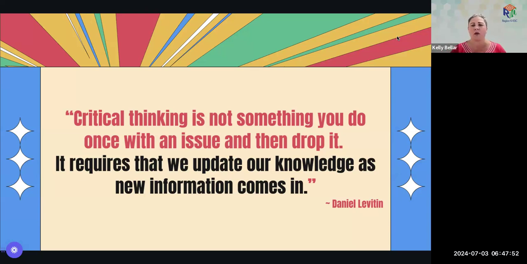But I also think this quote really speaks to this idea of critical thinking in general and historical thinking. And for our GT, our gifted and our advanced learners, really building on those historical thinking skills is going to be really key to extend and really challenge their learning. And so getting students to really think about what is it that historians do. Historians, as they are presented with a question that they're trying to answer, or a part of an event or a time period that they're focusing in on, they will start with really a compelling question. What is that big overarching question that they want to respond to?